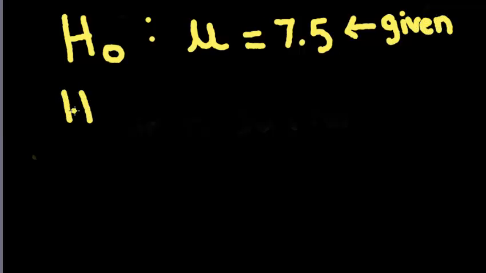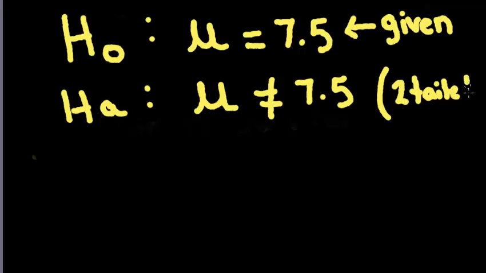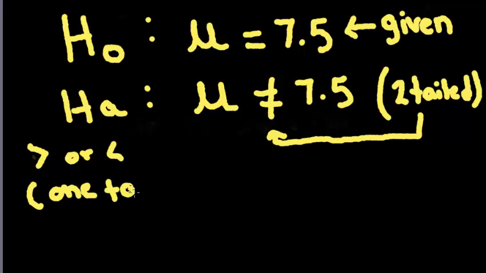And our alternative hypothesis is what we want to find out. We want to find out, is the birth weight equal to the status quo, or in our case, is it something different? Is it not equal to 7.5 pounds? Now, I chose a two-tailed test. We know it's a two-tailed test because I chose this not-equal sign here. I could have also chosen a greater than or a less than. If I had done one of these, it would have been considered a one-tailed test.